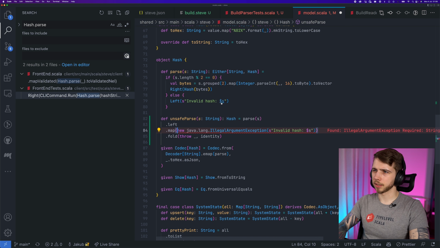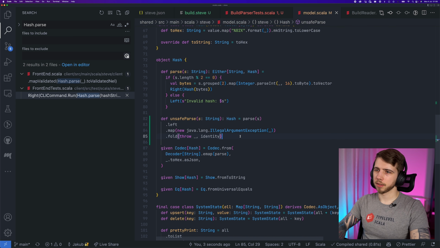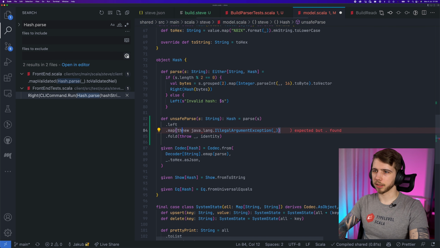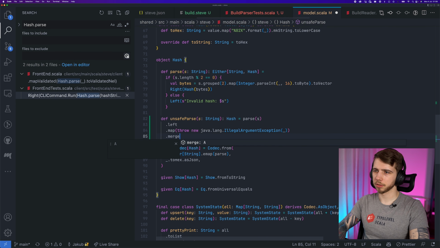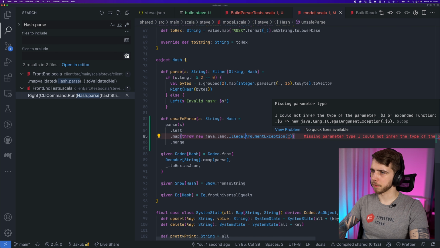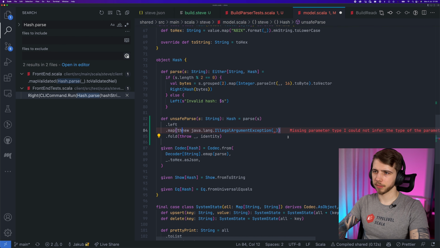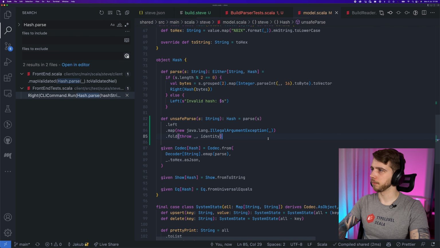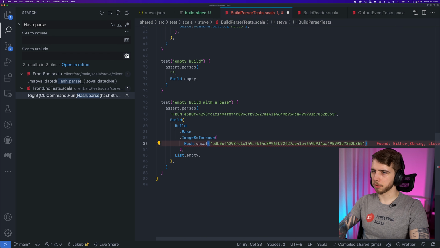So this said invalid hash. I guess I can just wrap that then. I don't need to interpolate. And yeah, that's it. We could even say like throw here and do merge. But this will not work, yeah. Fine, I'll do it the old way. So unsafe parse.